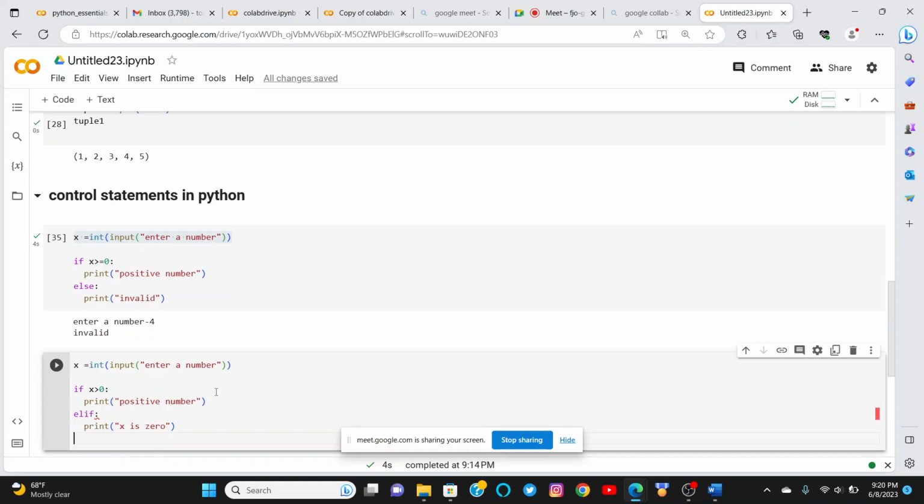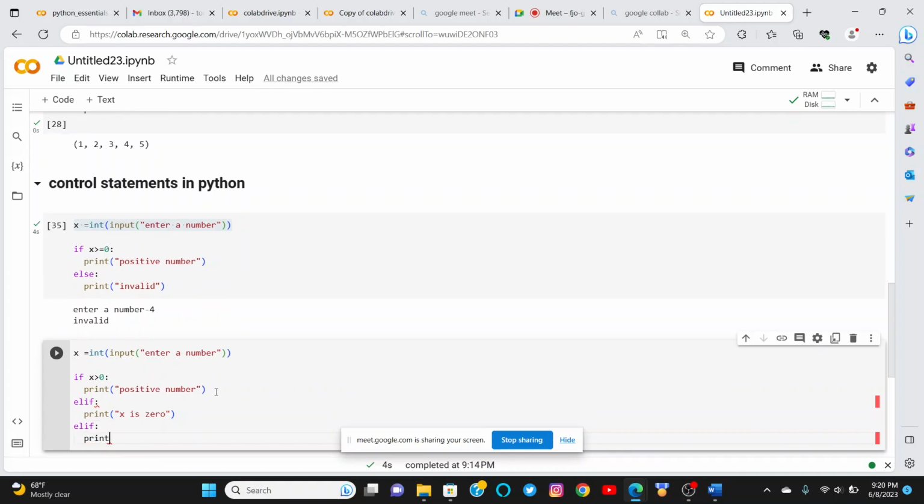Then another if, let's give a condition here, x is less than 0. Then you can print x is negative.